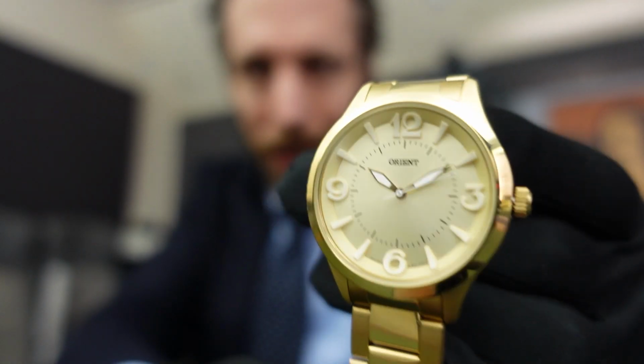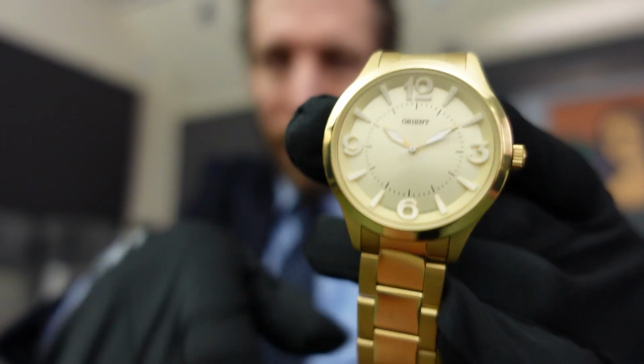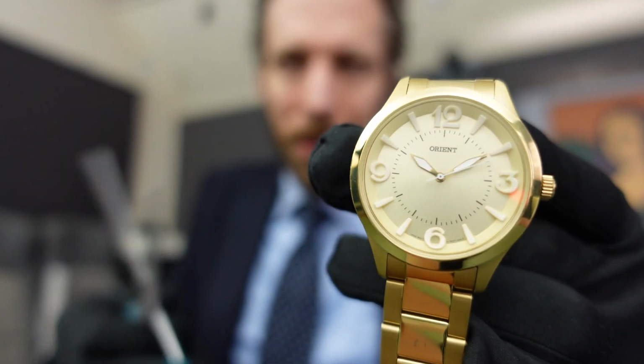And to illustrate the sapphire glass, I've got this lovely, stylish, nearly vintage Adox watch that's not running. So let's start with our mineral glass friend, Orient. Here we go. As you can see, the glass is in good nick. So what if I take some scissors?